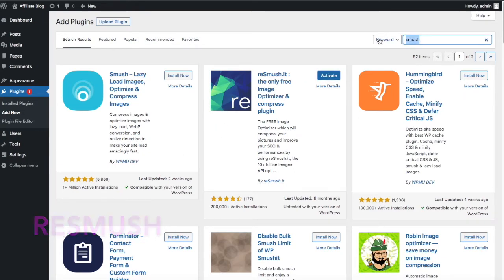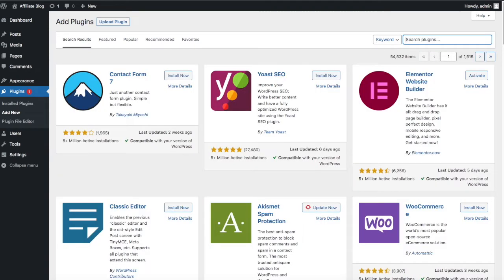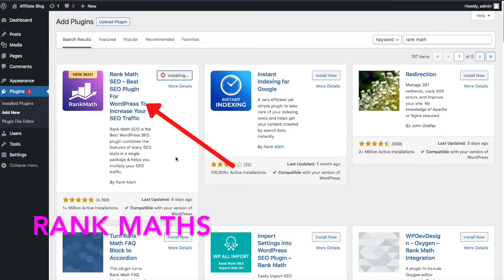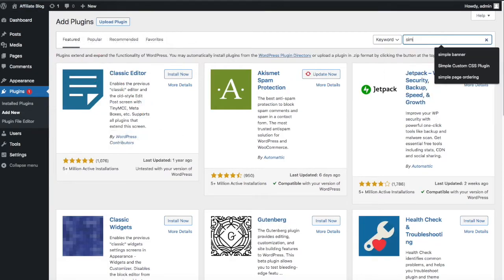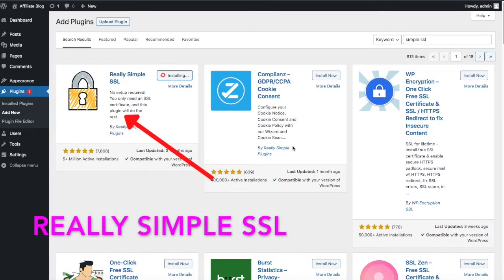And then because we're going to worry about SEO, so we want Google to actually find us, there's a couple of plugins we can use. We can use Yoast, which is quite a popular one up here, but I actually like one called Rank Math. Both are just as good, so don't get too hung up on that. Install now. And Google demands that your websites are now secure, so you need this lock up the top, called Really Simple SSL. Okay, which is this one here, so I'll install that.